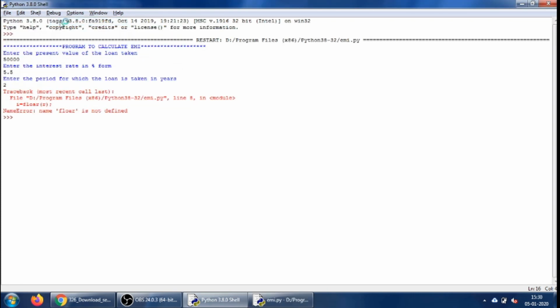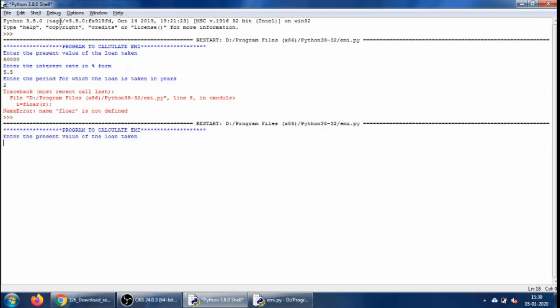So yes, let's put it again, 50,000, 5.5 and 6. So now this EMI is way too large for a period of 72. There seems to be some problem with our formula. What could be the possible problem with the formula? We need to understand where exactly we are going wrong.